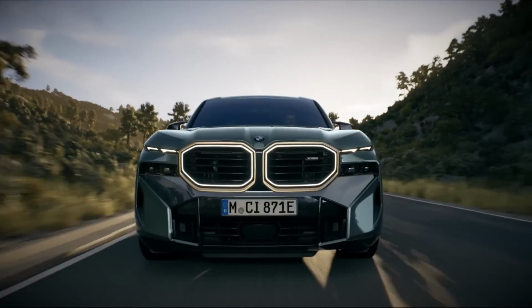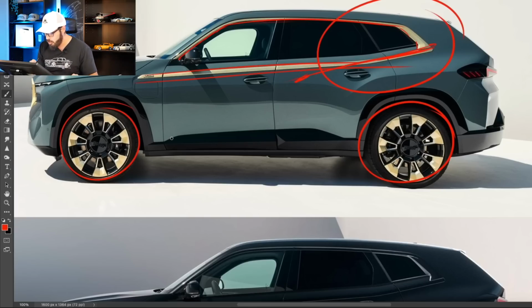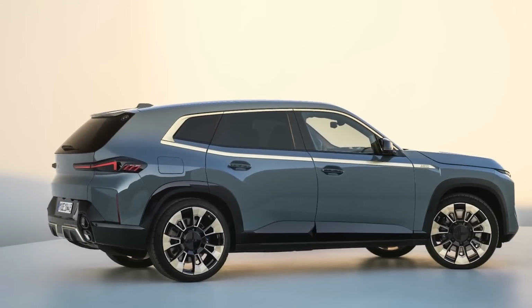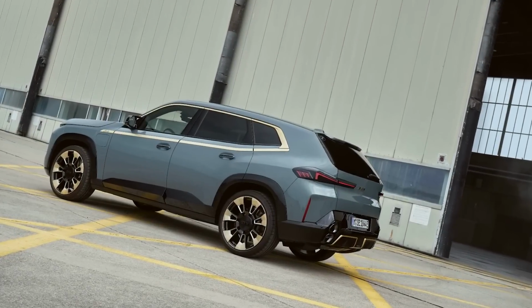They're trying something new, and I appreciate that with BMW, with these gold or bronze accents with the black trim at the bottom, and then you have the body color in the rest of the car. But to me, there's just no question. I would definitely go with the black and not have this two-tone, because I think looking at it in black, it emphasizes the proportions more, and I really like these proportions because we have a long hood, typical for BMW SUVs throughout the decades, and it also shows that it's an internal combustion car, because this is what you need if you want to have an internal combustion engine.